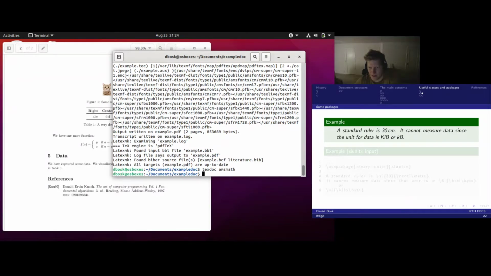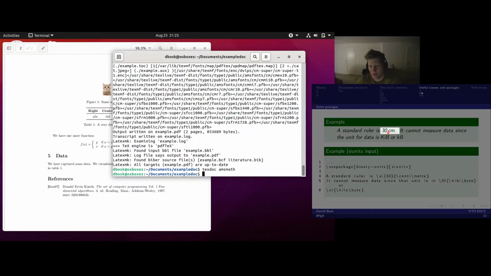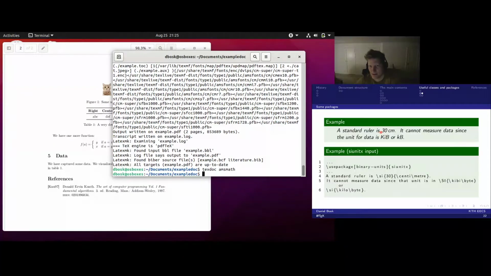And the code for this is that, yes, we need the siunitx package, and we need to specify that we want the binary units as well to get kibibyte and kilobyte. And the advantage of using siunitx is that it will give you the perfect typographical distance between the number and the unit. It's not a full space, as you see here, but it's not no space either. It is like half a space that you should have there. So it solves that problem for you.